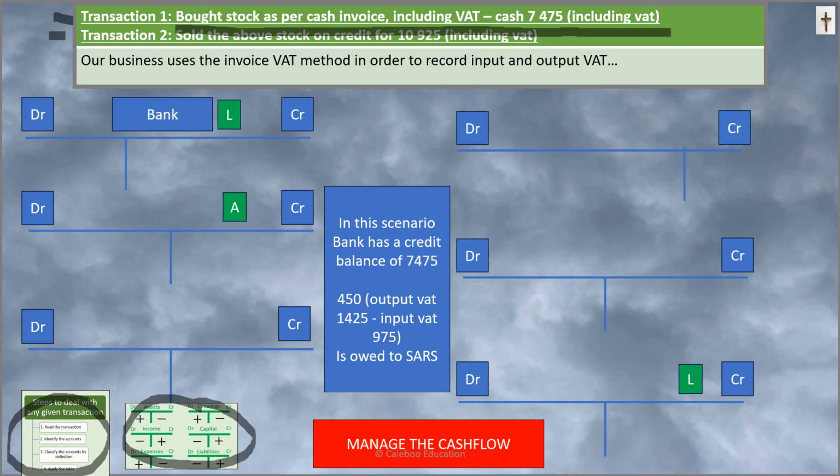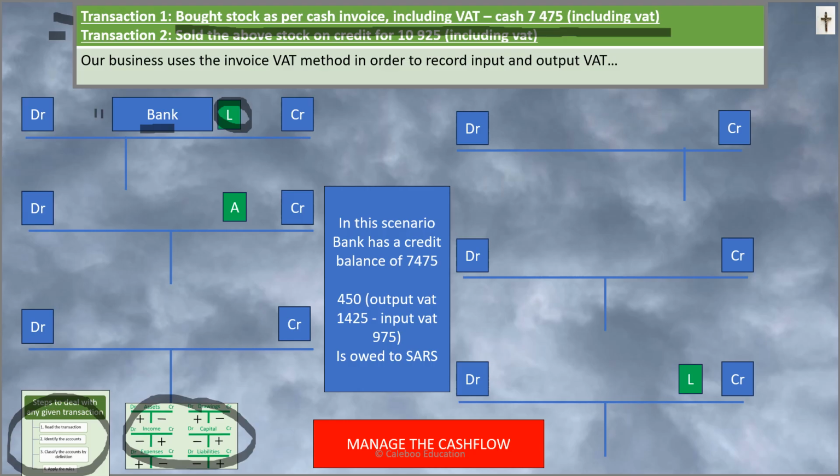So in this first transaction, it was a cash transaction. So the first account we're looking at will be bank. Now I've put here that bank is a liability. We've been given an overdraft facility. At the moment, I'm just pretending, I'm using my imagination here to demonstrate this. But our bank has given us an overdraft facility, so we can spend more than what we have in our account. And at the moment there is nothing in our account.